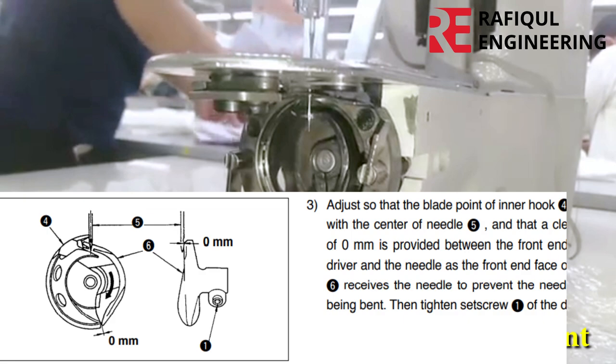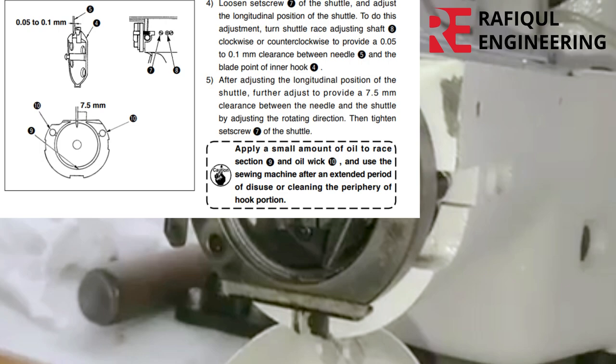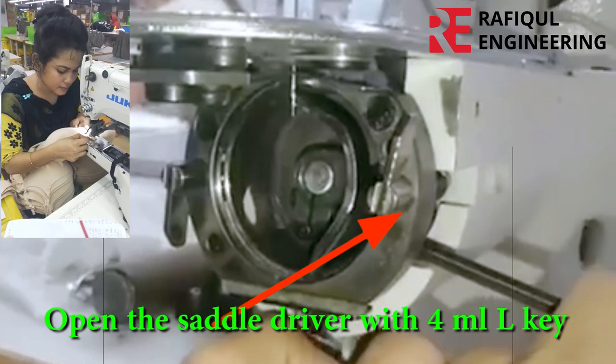Today we will show the Juki bartack machine timing and technical adjustment. Open the saddle driver with a 4 millimeter length key.